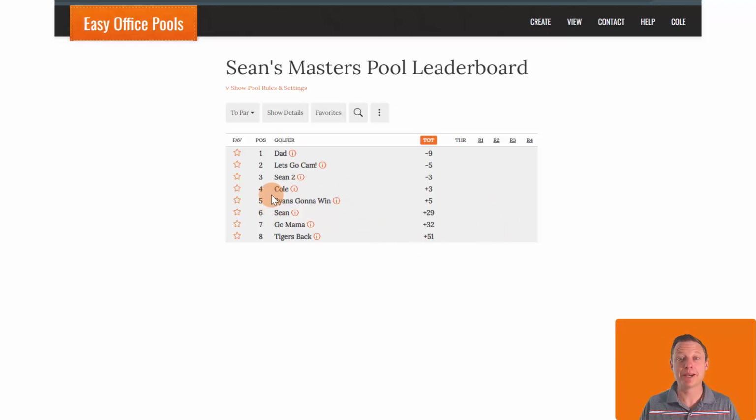Next section, which is probably my most favorite, I think it's going to be such a handy tool for so many people, and that's our favorites section. So what you're able to do now is by clicking that star to the left of each team name, that will automatically pull that person or that team into its own kind of secondary leaderboard. So if you have a huge pool and you don't want to have to sift through all of the teams to find yours, or maybe you have multiple entries in a single pool, this is a great way for you to be able to just pull your 2 entries or 3 entries out on their own, and you can just see how those teams have done without having to sift through all the other teams.